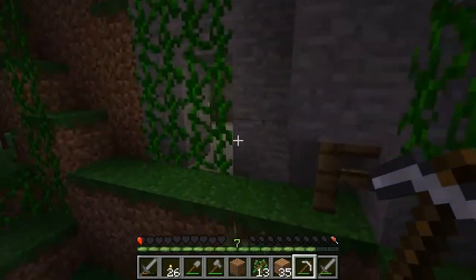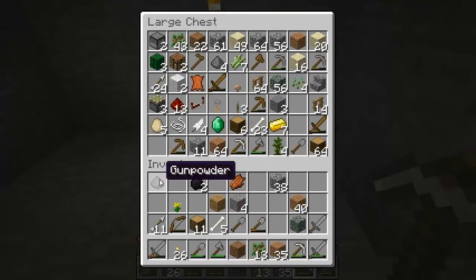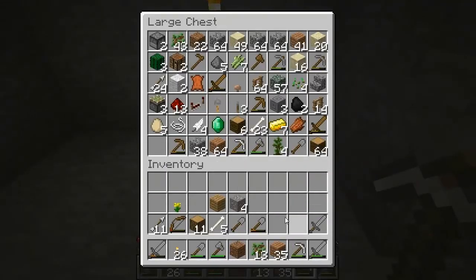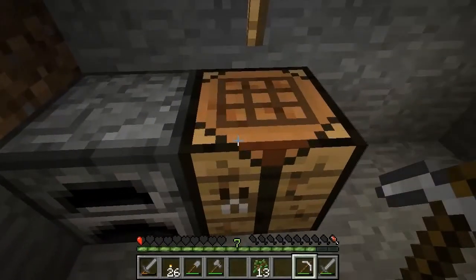I probably need some more resources, so I'll start in a mine, and then I'll be back. Right, let's check in all our resources. Nice. Quite a lot there. Cool. Right, got a couple of cobblestone. We probably need some more.